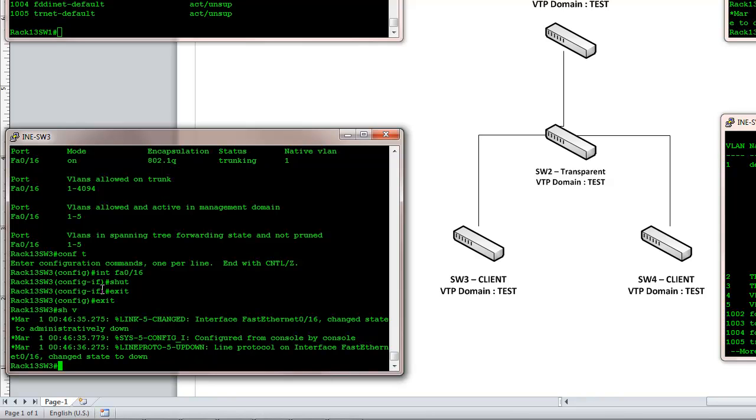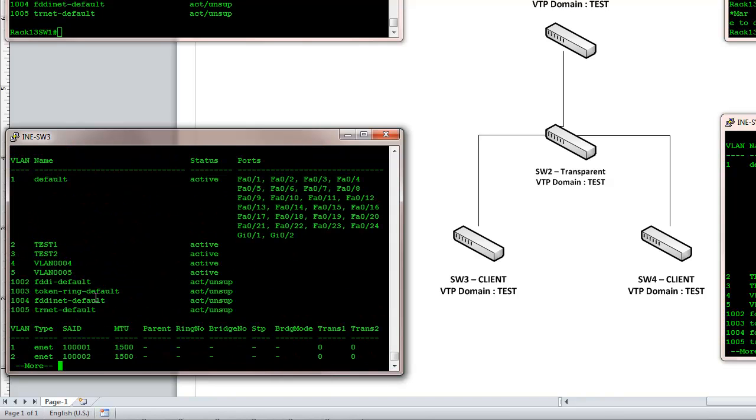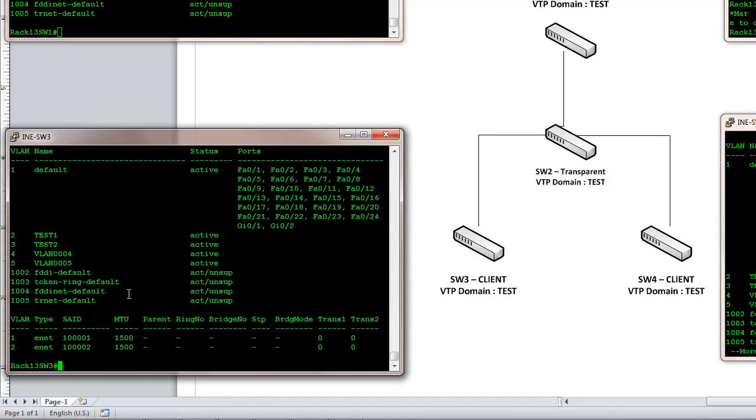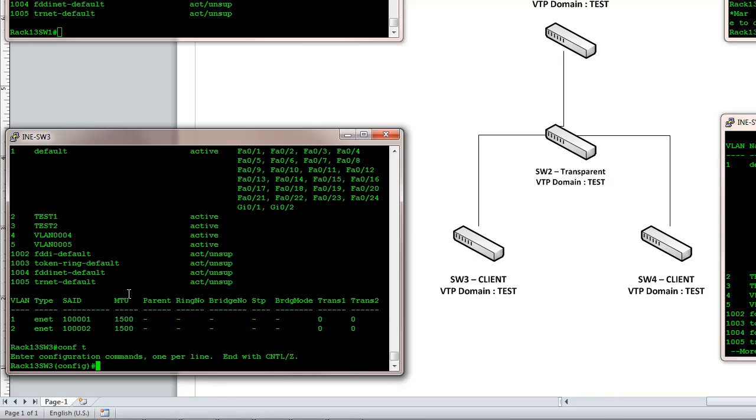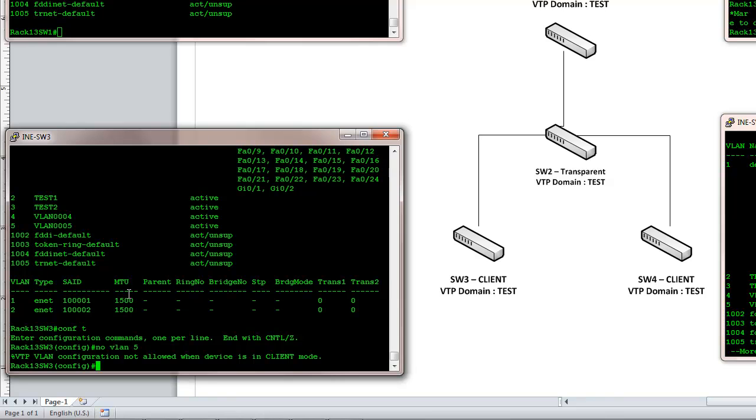And I'm going to do some modifications to my VLAN database. Now if I want to remove VLANs at this point, I cannot do it because I'm in client mode.